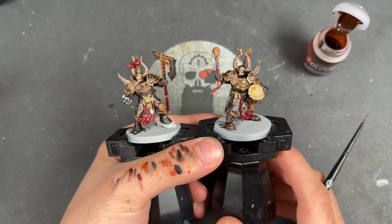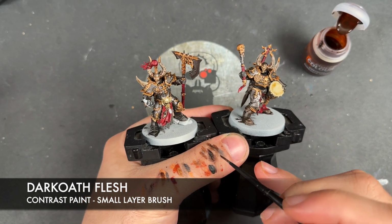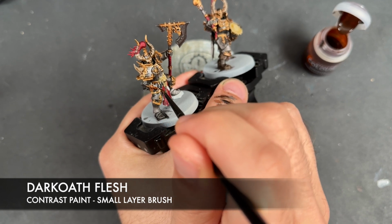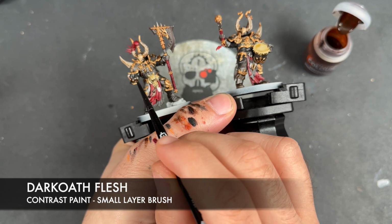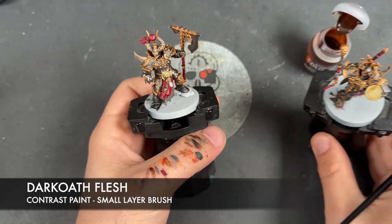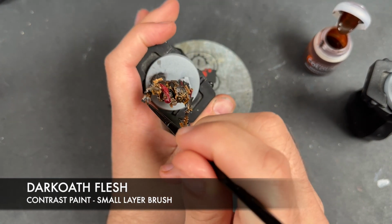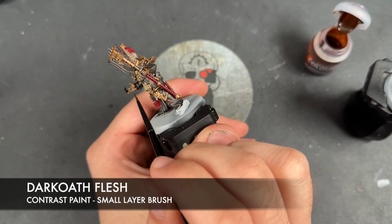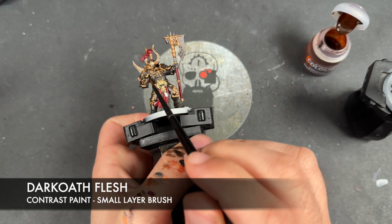So with that Skeleton Horde applied, what we're now going to do is take some Darkoath Flesh and apply this to all of the skin. And there's not a lot of them on here. What we do have is the leader's hand just here, like this. You can see their eyes through the helmets. And if you have any bare-headed ones, you'll want to do this here as well. There is a hand hanging off the belt of one of our chosen, which we are going to do this over the top of as well.